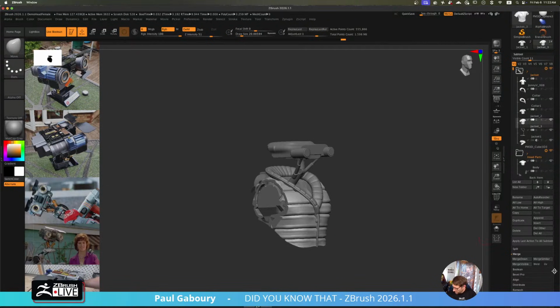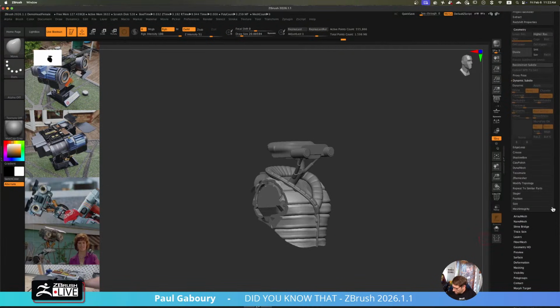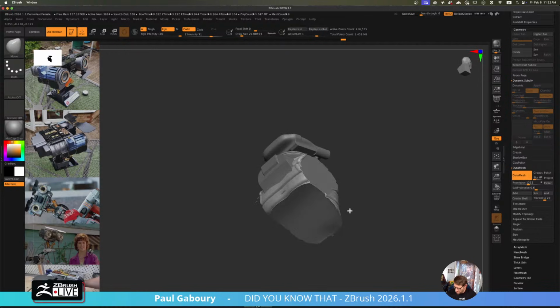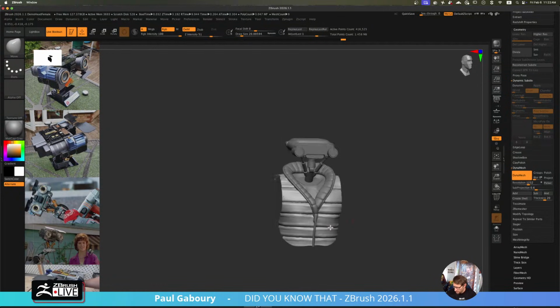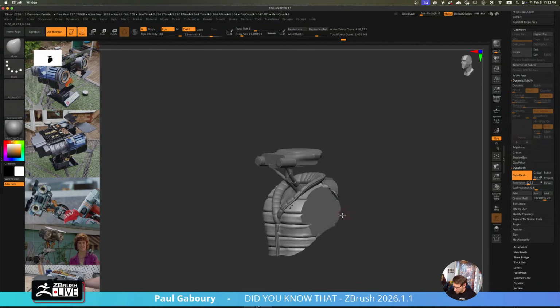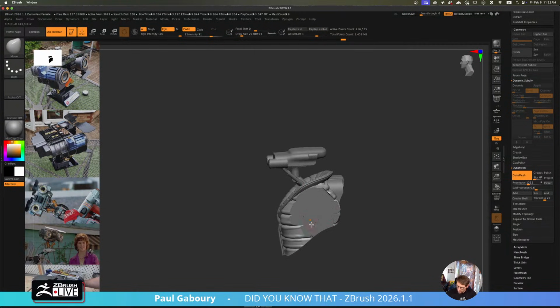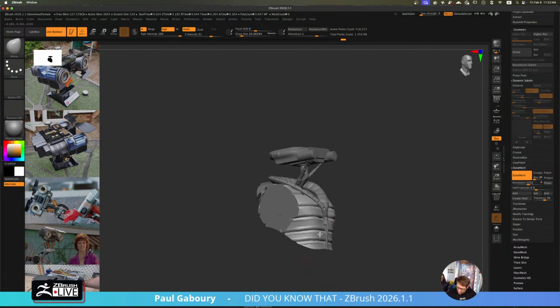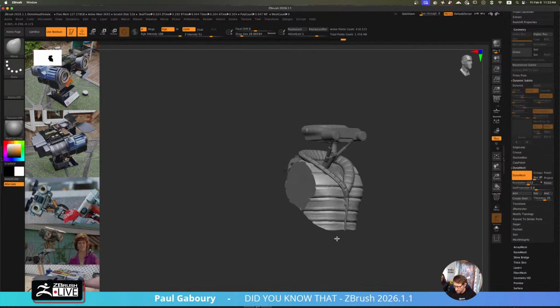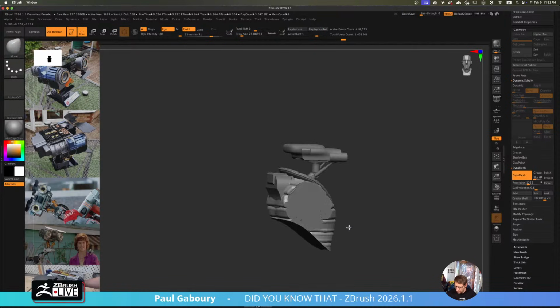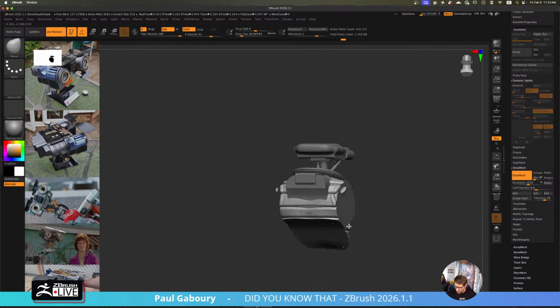All right, and then I can even dynamesh it. And now see, this is now a solid surface. So that's why now you can't see inside there, or at the bottom. It is now all one big happy little family.